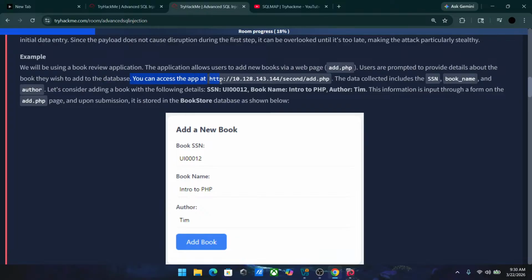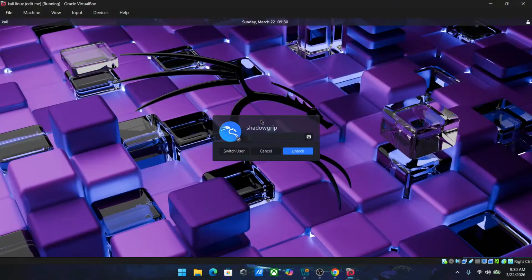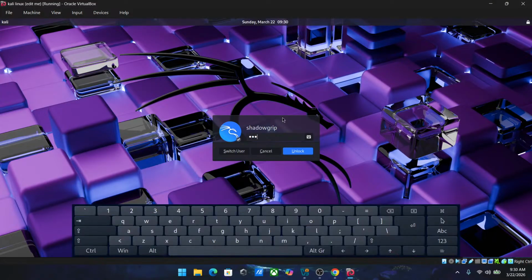You can access the app at HTTP... let's see.